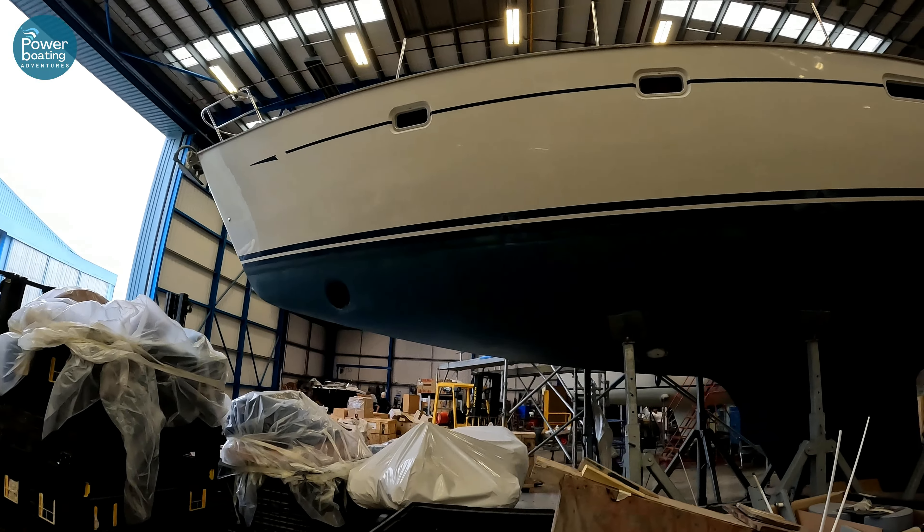It's a completely all-encompassing service that takes you from all the detail of the workshops — manufacture, refurb, in the water, sales, service, you name it. It's all done here at Berthon. A very interesting setup. And of course, a couple of years ago, Mickey, you remember when we were here collecting our 895 offshore? We went out on the sea trial, didn't we — just out here where we took Rosie out on her sea trial. That was an exciting day. And just over there, that little low-level building, that's BHG Marine offices — where almost two years ago next month, we bought the 895 offshore. Fond memories. Never say never again.